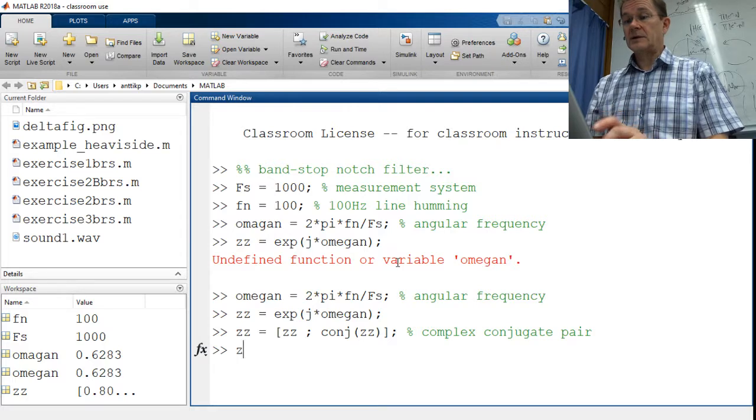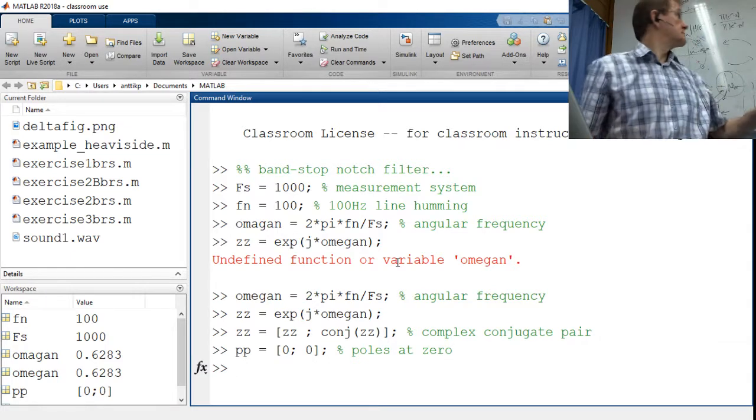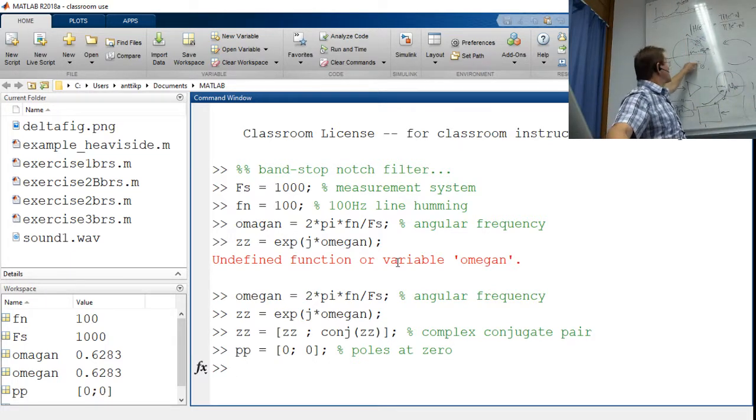And now I can actually show this one. At the moment, there are two poles and they are both at 0. I don't have the poles set yet.